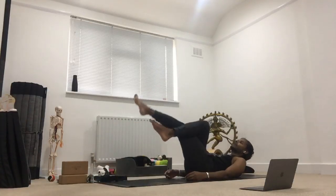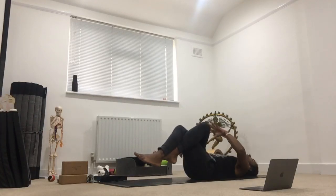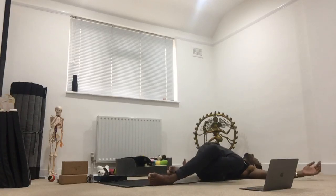So from here, we're going to come to lie on the mat. Now, you've got choices. You can wrap the right leg around the left like this, eagle legs. This is great for the reproductive system anyway. And you take the knees towards the left. The twist starts on the left. And then you take the arms out. And this should feel quite nice.